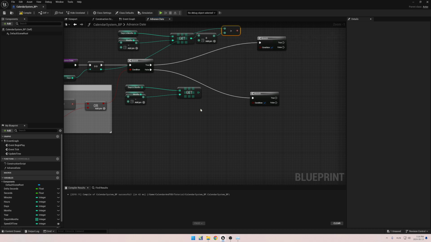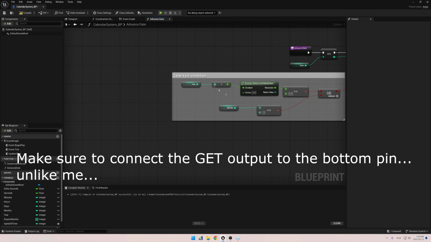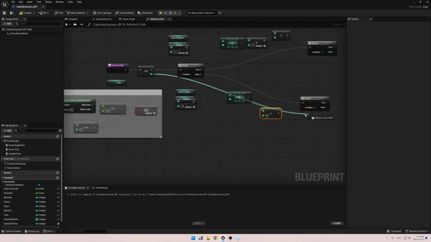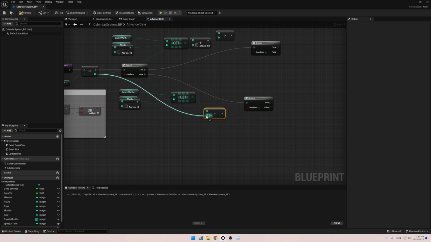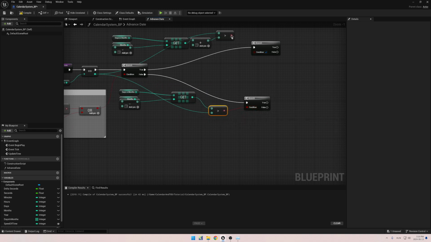So that's going to be the same both times. We check if our current day, which just advanced, is greater than the days in that specific month.